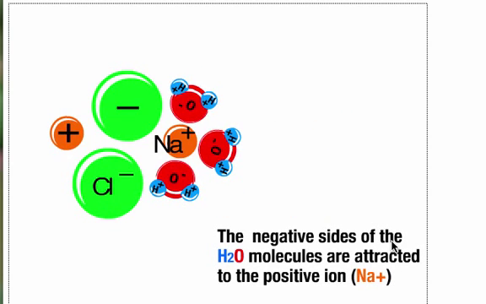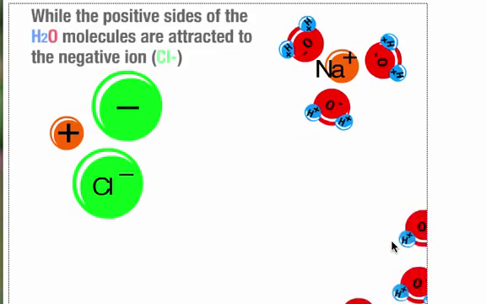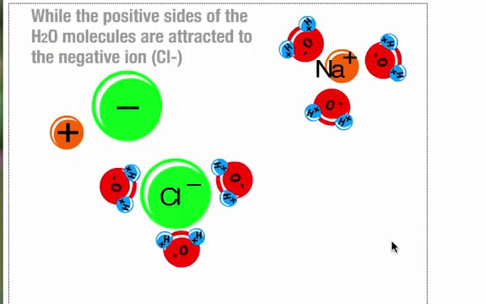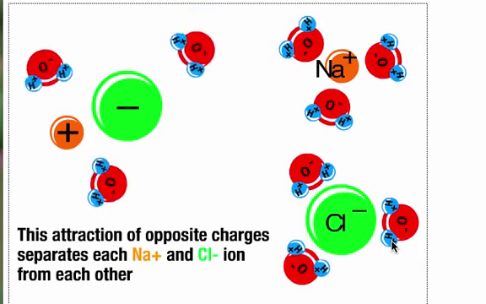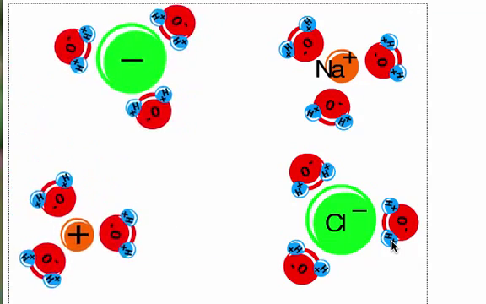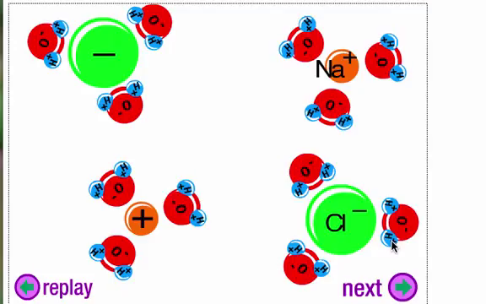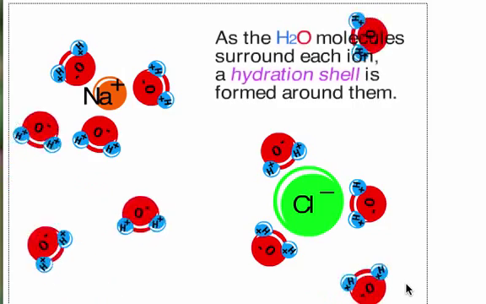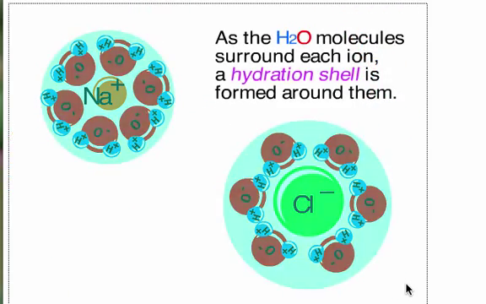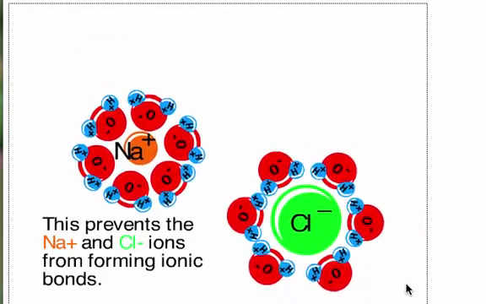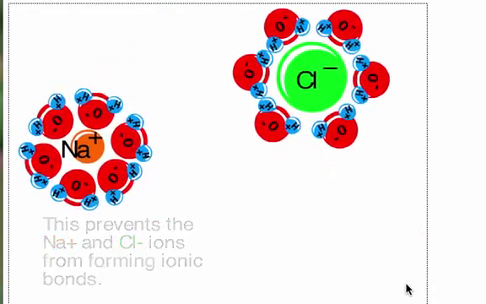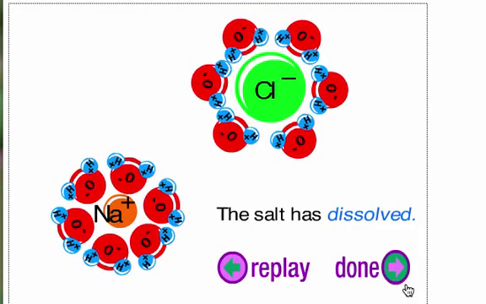Let's look at the microscopic view. Notice how the water surrounds the ion sodium with the opposite charge. More particles get surrounded by water, and the entire salt particle breaks into pieces. That's what it means to dissolve, that it's broken apart into ions, and each of those ions gets surrounded by water molecules. That's called the hydration shell then, and that keeps the ions from sticking back together because now they're completely surrounded by water.